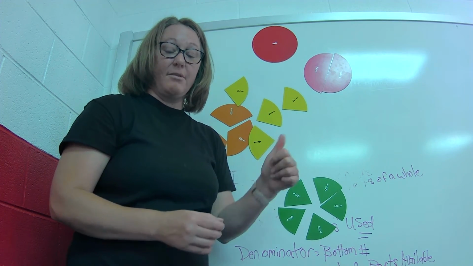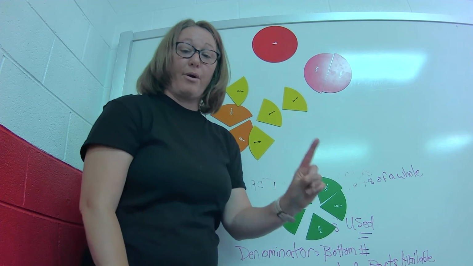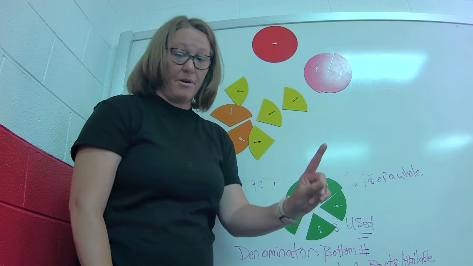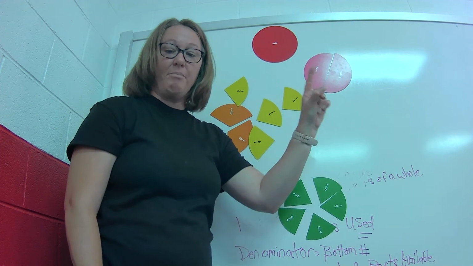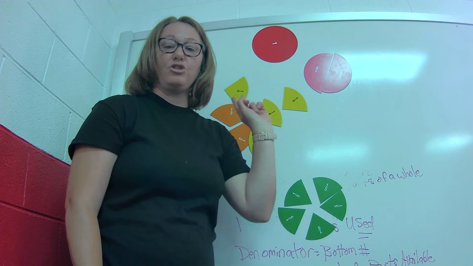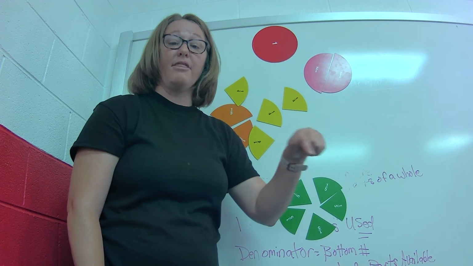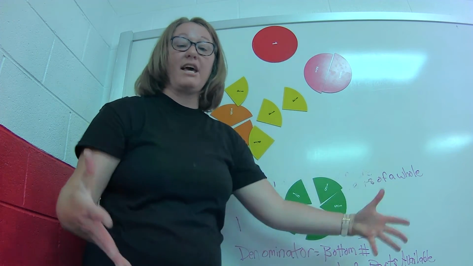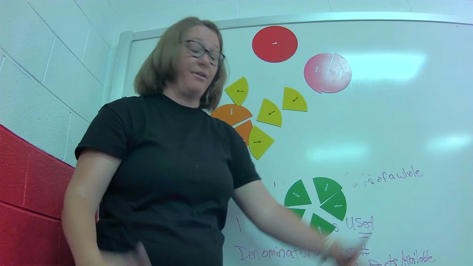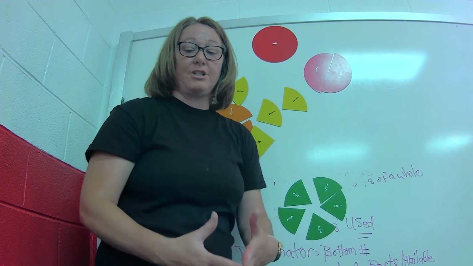But before we get into proper and improper, let's go over again. A fraction is one or more parts of a whole, even parts. A numerator is my top number. It is the parts used. And my denominator is the bottom number, the down number, and that is the total available parts that I began with. All right? So now we're going to talk about proper and improper fractions.